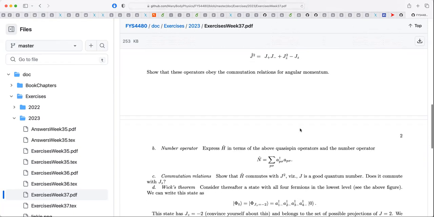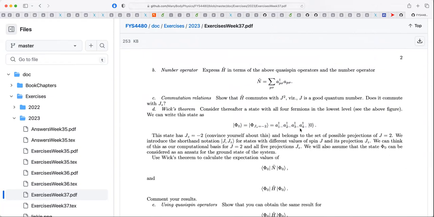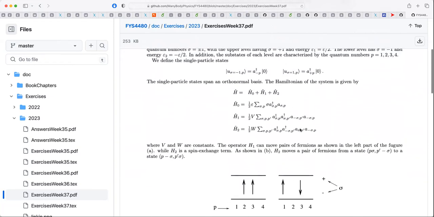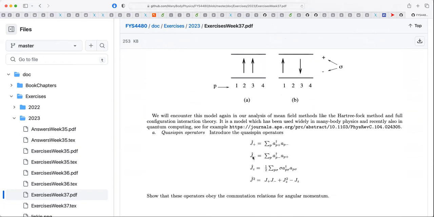Now, this model has also received a kind of new era, in the sense that you can rewrite the Hamiltonian now in second quantization in terms of these quasi-spin operators. So these actually behave like the standard quantum mechanical spin operators. Now, when you have rewritten it like this, you can actually tailor it for quantum computing. So since you write the Hamiltonian in terms of Pauli matrices, people have actually used this model to simulate it on quantum computers.